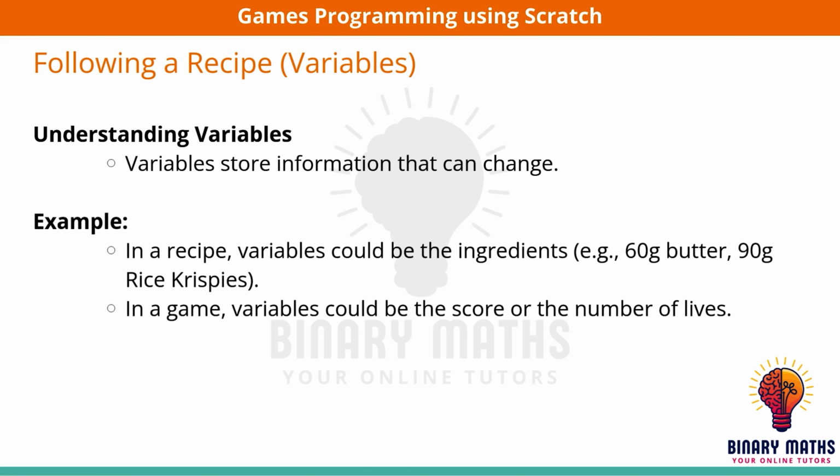Let's talk about variables. Variables store information that can change. In a recipe, variables could be the ingredients, like 60 grams of butter or 90 grams of Rice Krispies. In a game, variables could be the score or the number of lives. Understanding variables is crucial for creating dynamic and interactive projects.